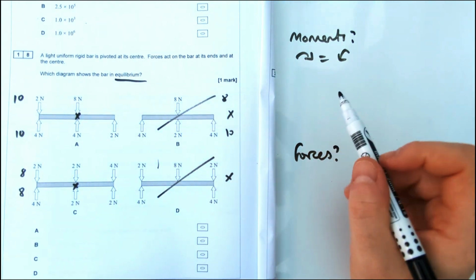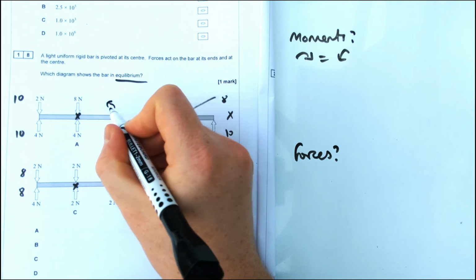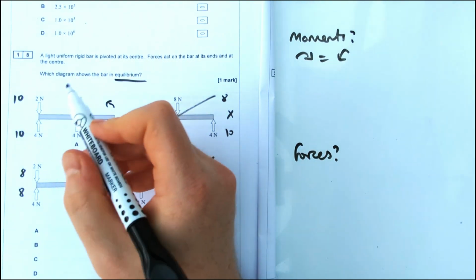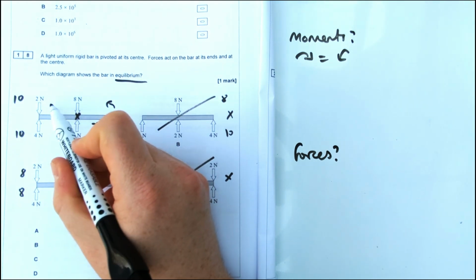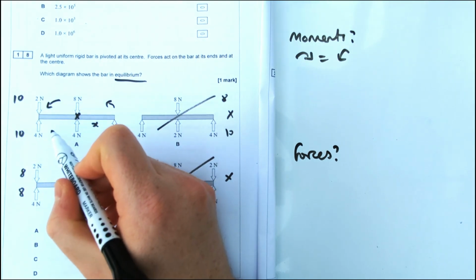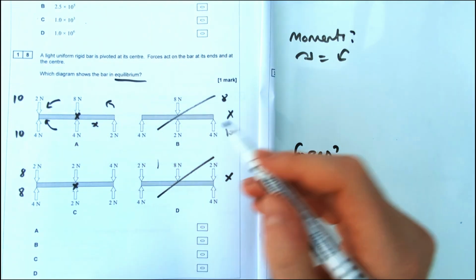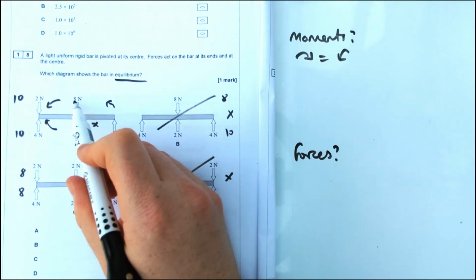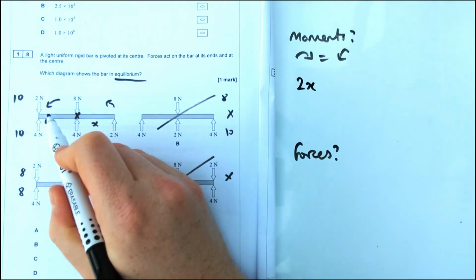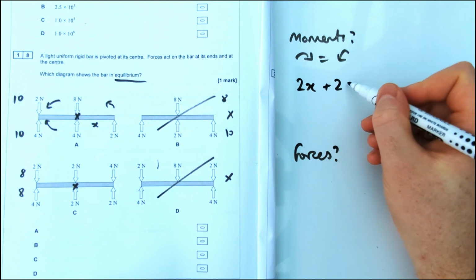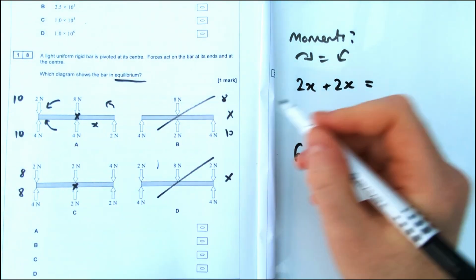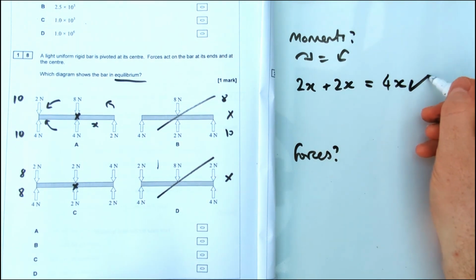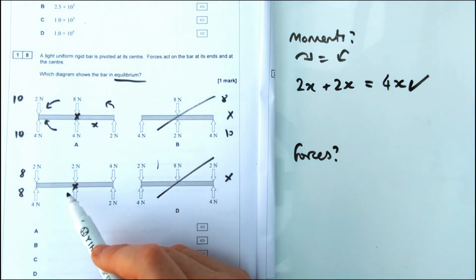So for this one, on the left-hand side, we've got 2 newtons going in the clockwise direction. We don't know the distance, but we can just call it x, whatever. It's going to be the same this way. And we've got 2 newtons, don't forget. So we've got 2 newtons going in this direction, but we've got 4 newtons going in this direction. So if I was to work out this one, I'd say clockwise, I've got 2 newtons, so 2x, this one here, and I've got 2x going this one here, and then I've got 4x, this one here. Now hopefully that's obvious, those two definitely are equal to each other, so it is going to be A that's in equilibrium. Let's just double check we know why it's not C.